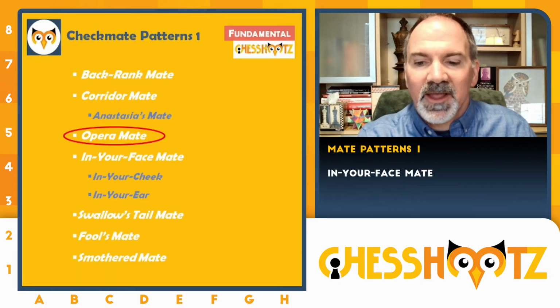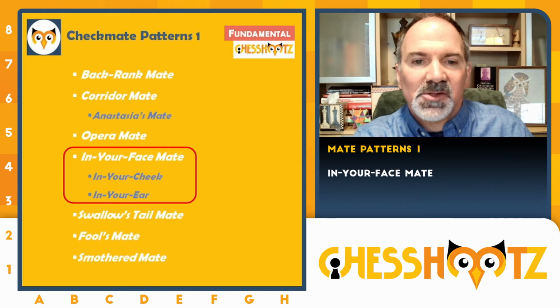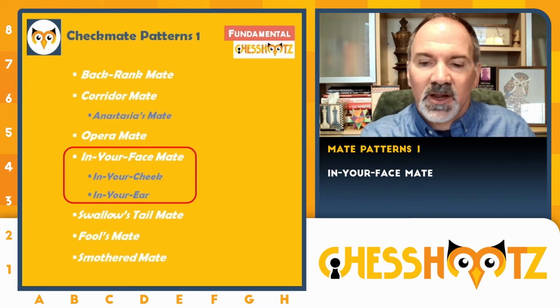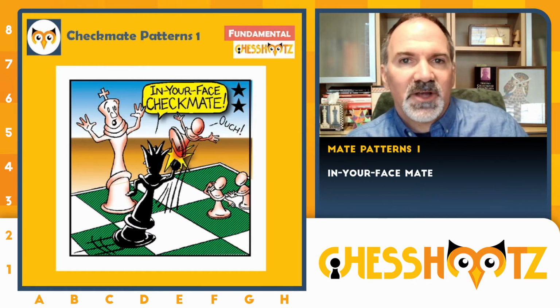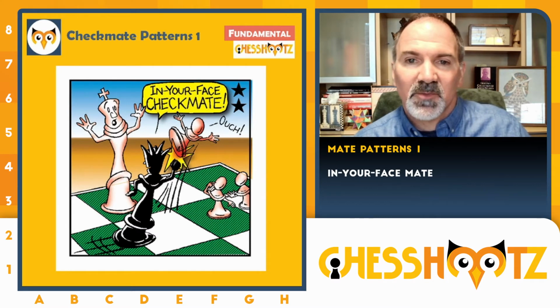Okay, now we're going to look at in-your-face checkmate. There are 2 that are very close to it, in-your-cheek checkmate and in-your-ear checkmate. And in-your-face checkmate is just like it sounds. The queen right in front of the king's face for checkmate. Make sure she's protected. Make sure your queen is guarded by something.